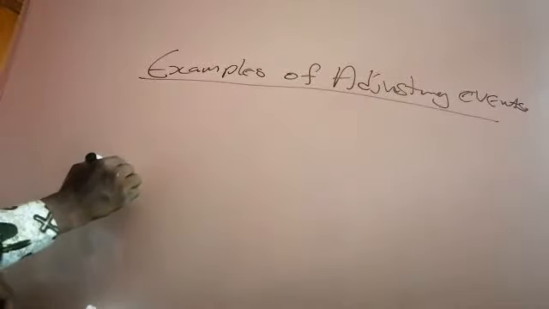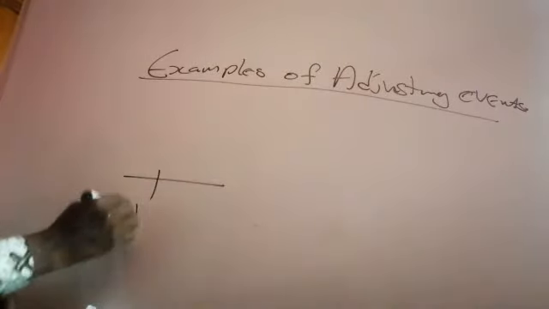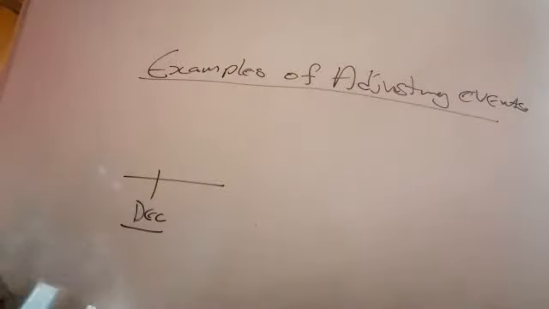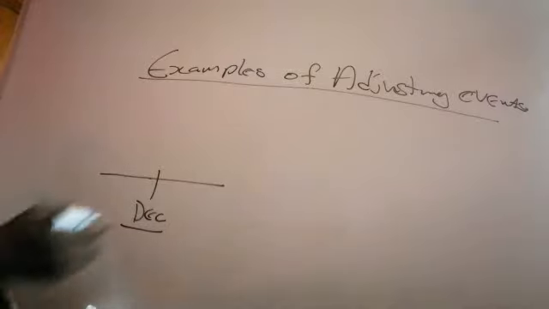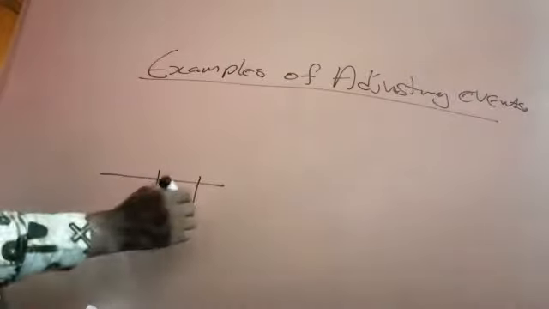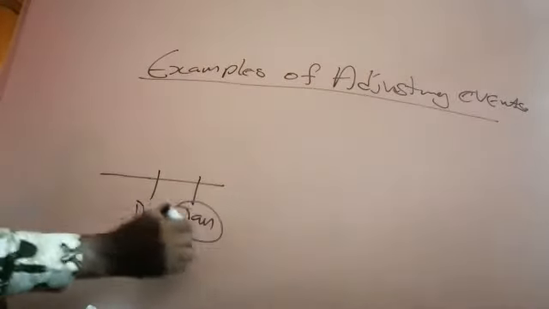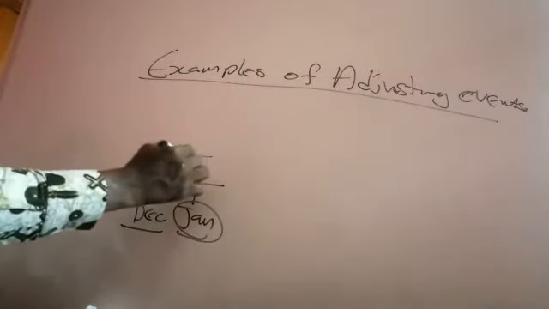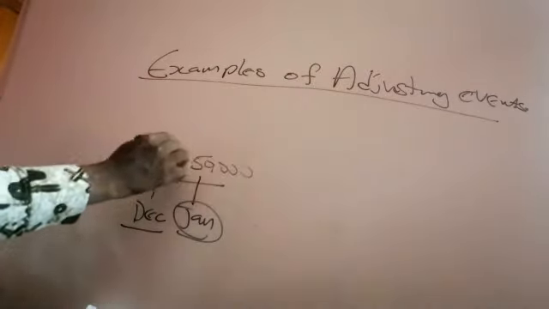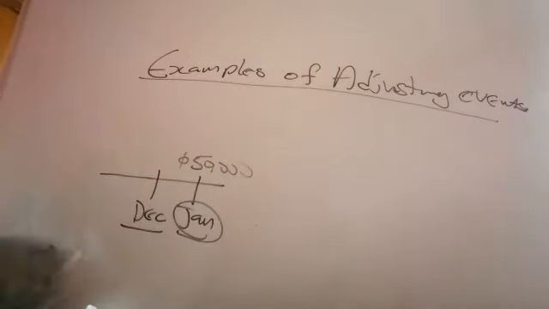So December 2019, there's a pending court case. Just that the verdict has not been determined. The verdict or the ruling has not been given out. So you're hoping that things will go in your favor. But suddenly, in January, they pass the judgment, and then you have to pay 50,000 cedis.